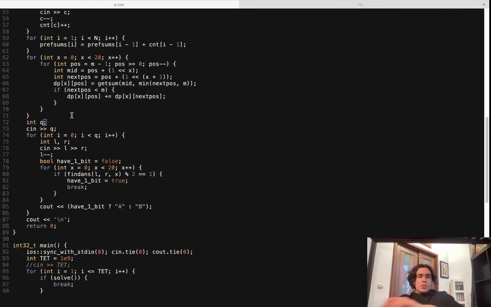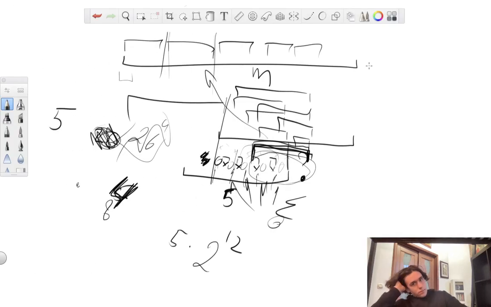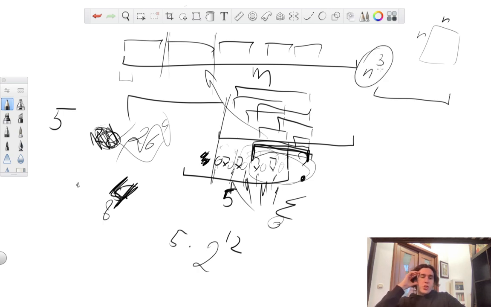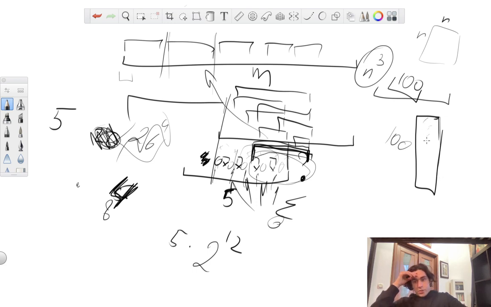I don't know how to store it. So we should create a matrix of size like n multiplied by n, and n cubed shouldn't be a big number, so it should be like size 100. So we should have a column of size 100 in which we have all the information we need, but this seems to be impossible.